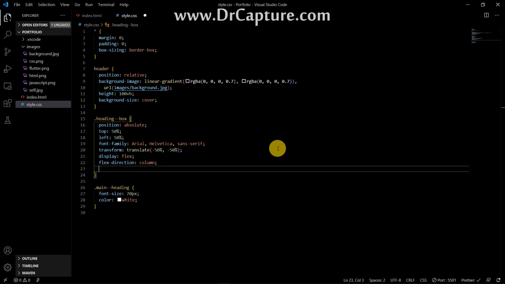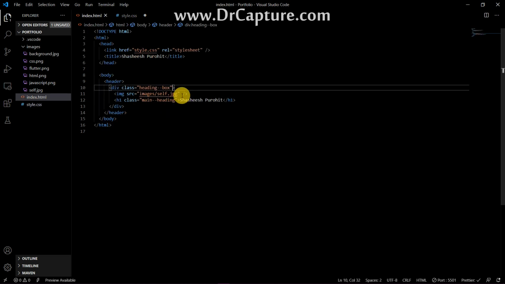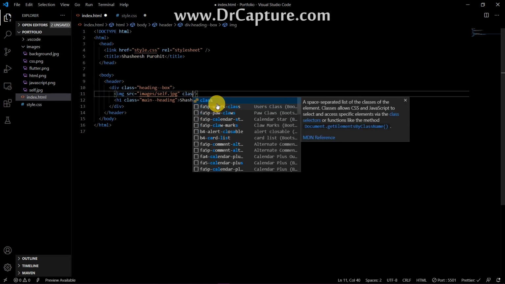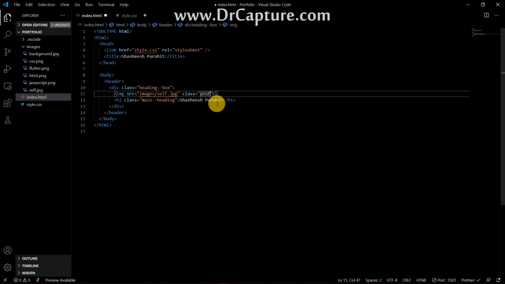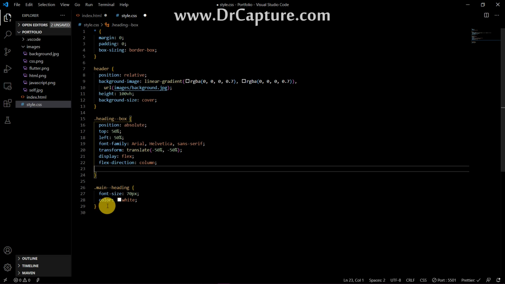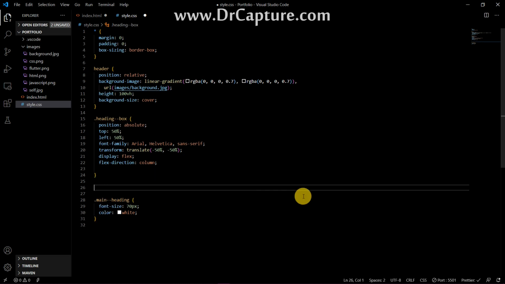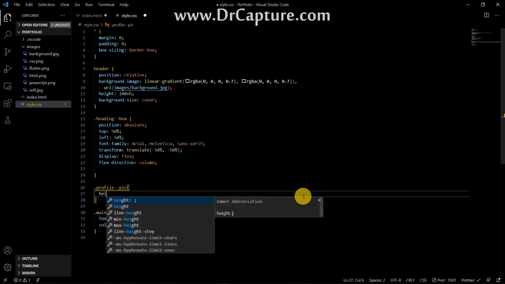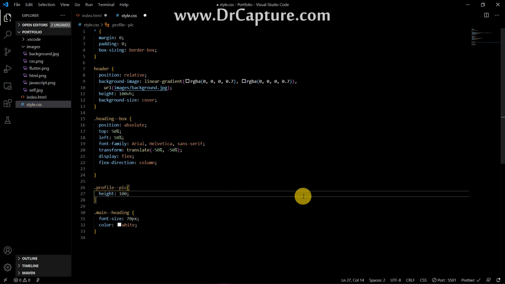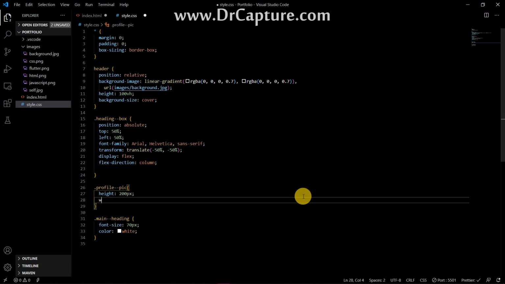Okay, now let us style the image. We'll give it some class such as profile pic again. And you already know how to do this. You just have to change the height to 200 px and width 200 px.